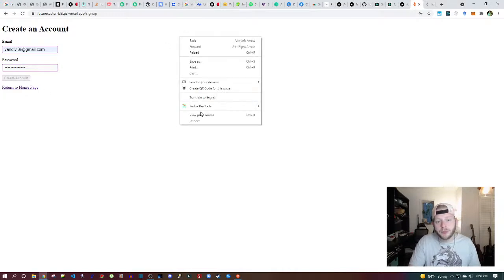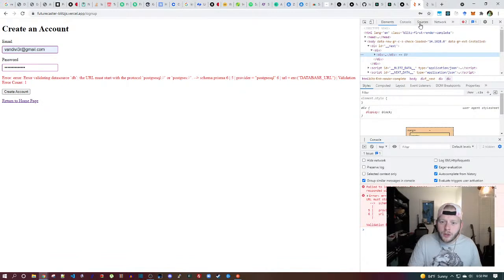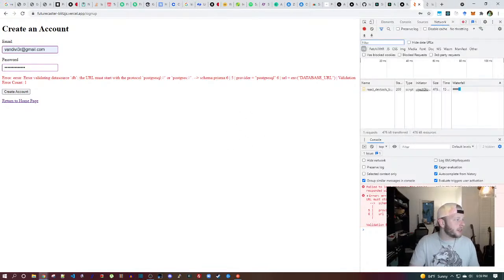Create account, check my dev tools. Cool, so error validating the data source. So we're still having that issue, okay. Going to email myself this password so I don't forget.